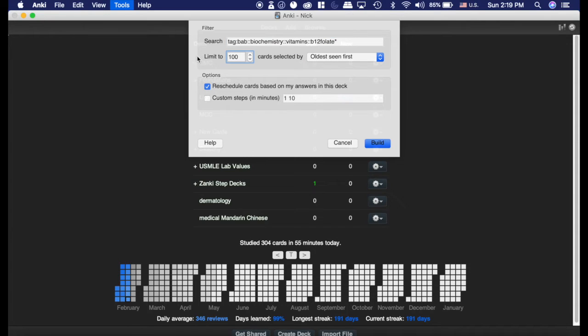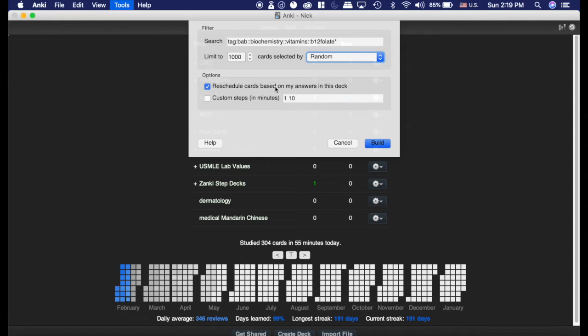Now, I would advise you to just limit to 1,000. That way you get every card that's within that. Obviously, you could tweak that if needed. And you can select the cards however you want. You can make it random. You could do the most lapses. The ones you're getting wrong will show up first. Or you could do it in increasing intervals. The ones you're still learning will show up first. You can do it however you want.